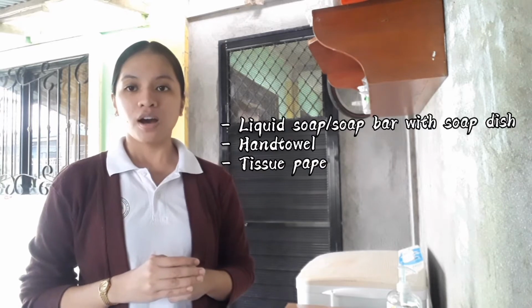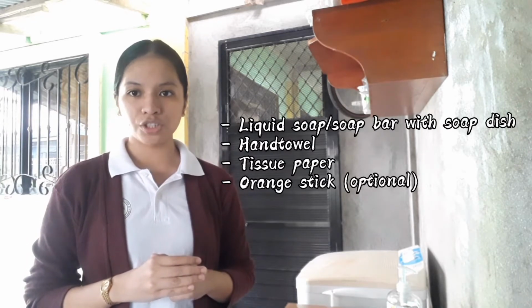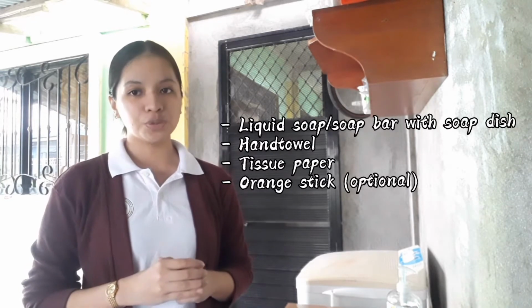In hand washing, the equipment are liquid soap or soap bar with soap dish, hand towel, tissue paper, and orange stick. Orange stick is made up of orange wood. It is a tool used in cleaning fingernails and cuticles.